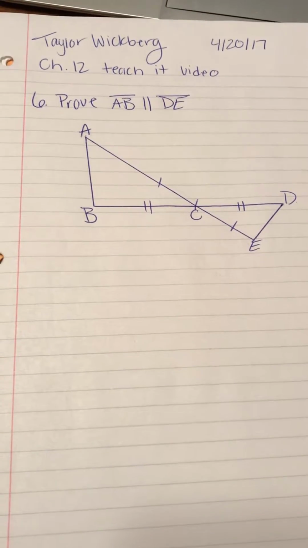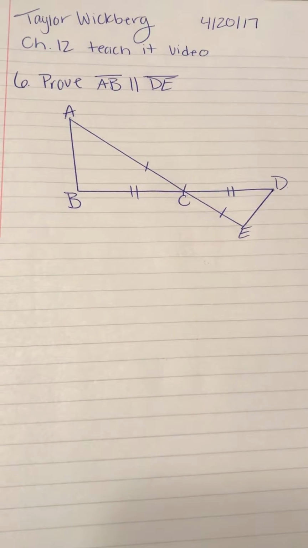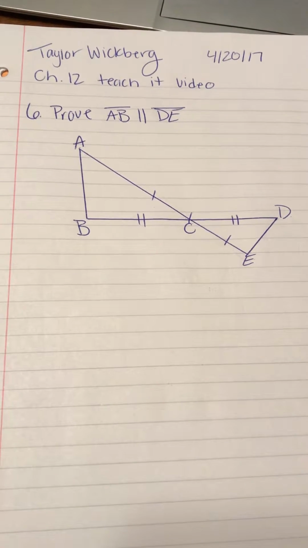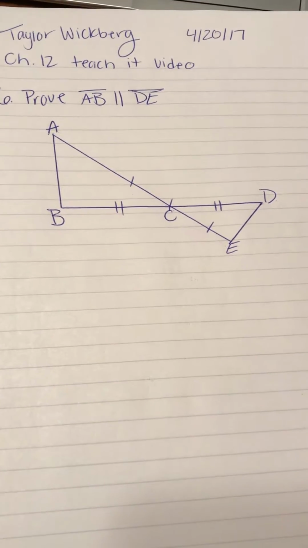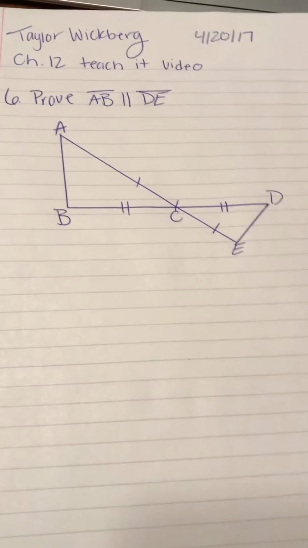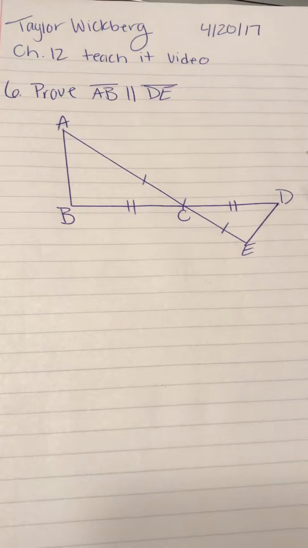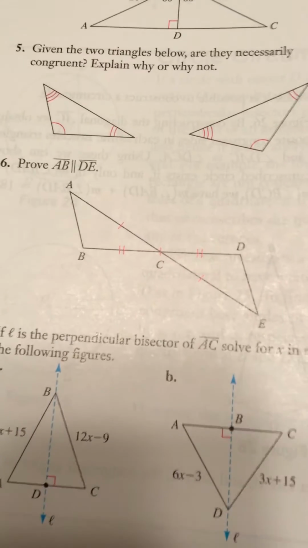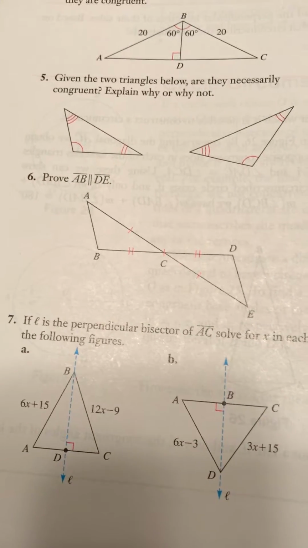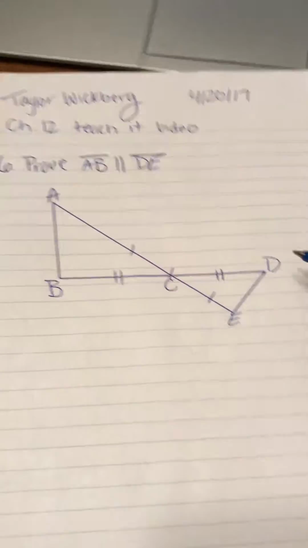I will be doing it on 12.1a, number 6. I will talk about it, kind of chase it out a little bit. So the question says, prove that line AB is parallel to DE. Tried to draw the picture as best as I could. This is a picture in the book, kind of close. So that's the picture. Drew it here a little bit.